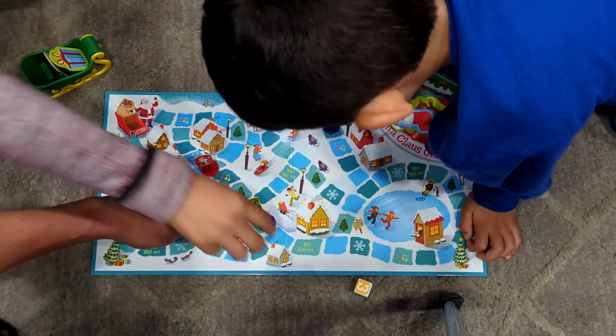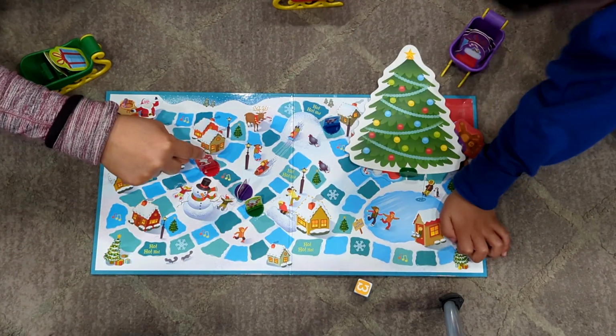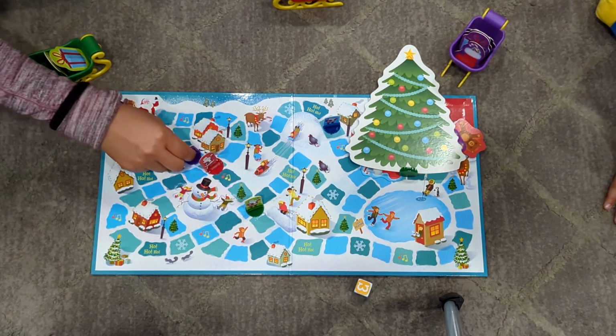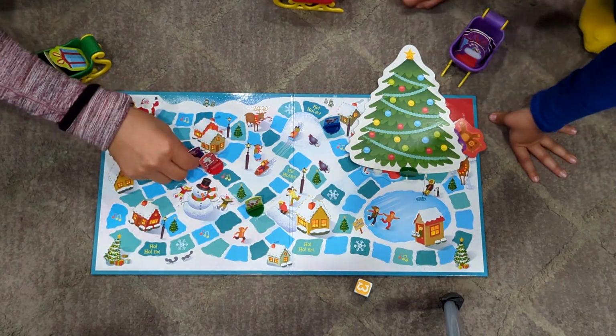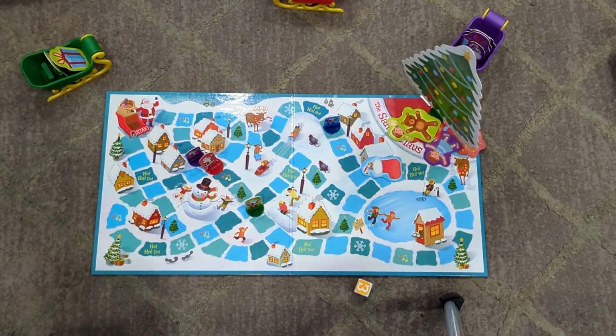Aiden, your turn. 3. No, Aiden's going upwards. You had to go upward because maybe you came this way. You came this way. So you go 1, 2, 3. Look, okay, baby, you can do 1, 2, 3 or one, two, three, or one, two, three? Do you want to spin like a snowflake? Okay, you're spinning like a snowflake, baby. Like a tiny little snowflake.